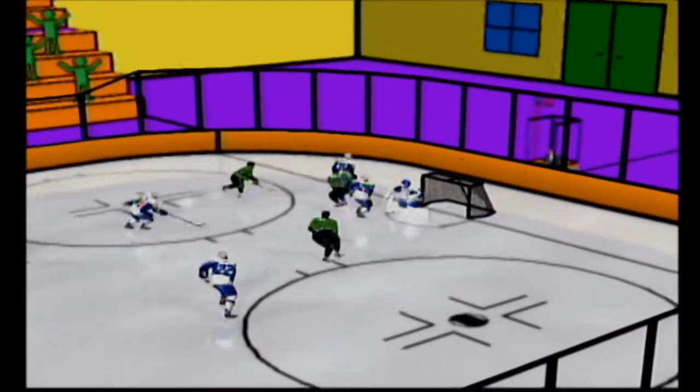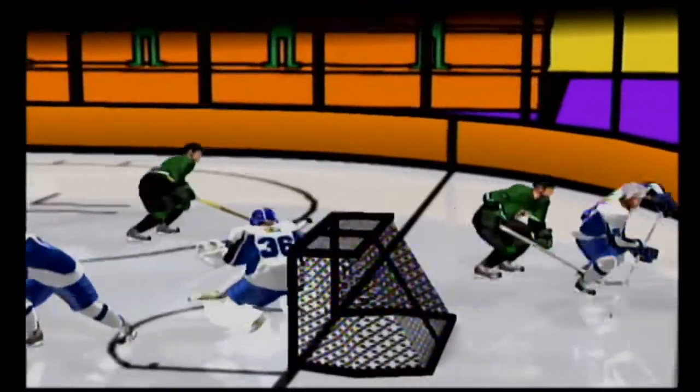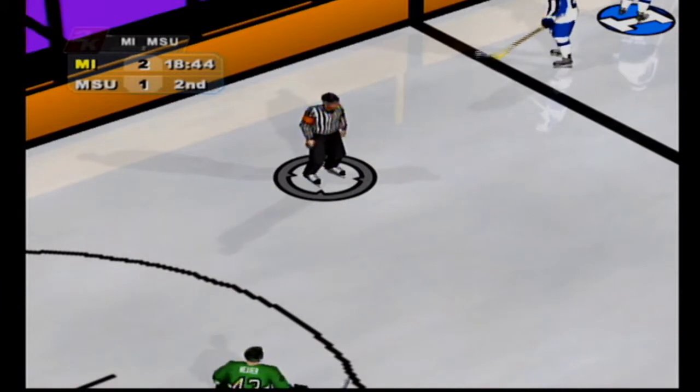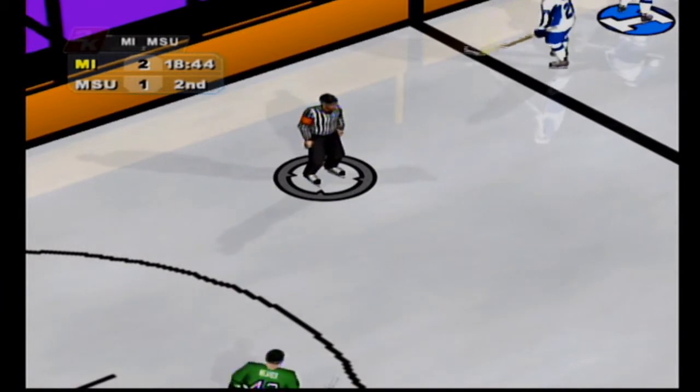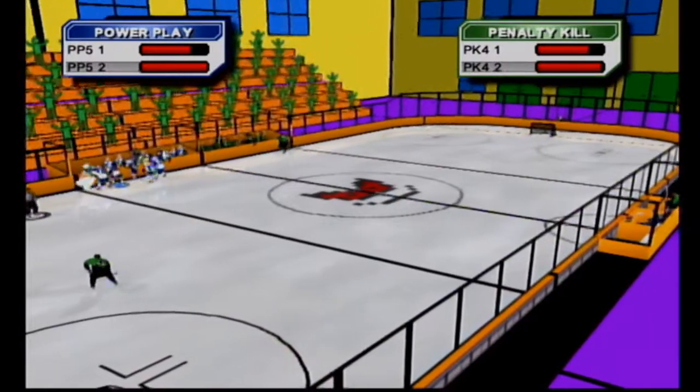There's a hook here, and if you don't call it, you'll hear from the bench. Well, Harry, I think the player getting hooked will be upset too, don't you agree? I don't think there's any doubt about that. Brind'Amour gets his first free pass to the best seat in the house tonight. This is his first penalty of the evening. 15 of the second period.